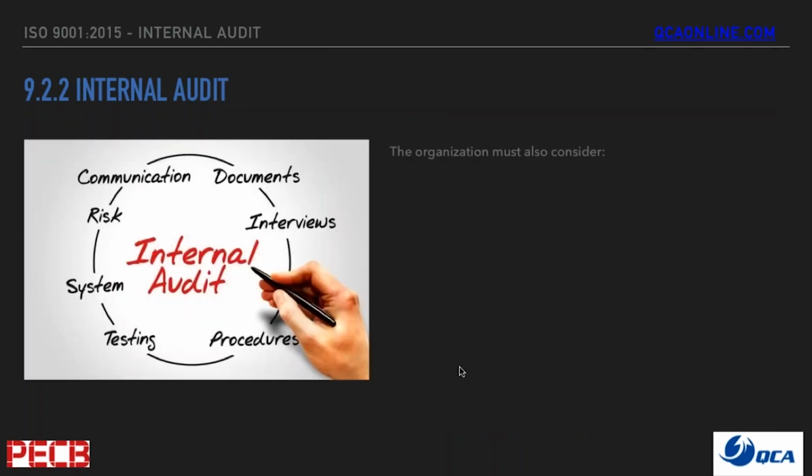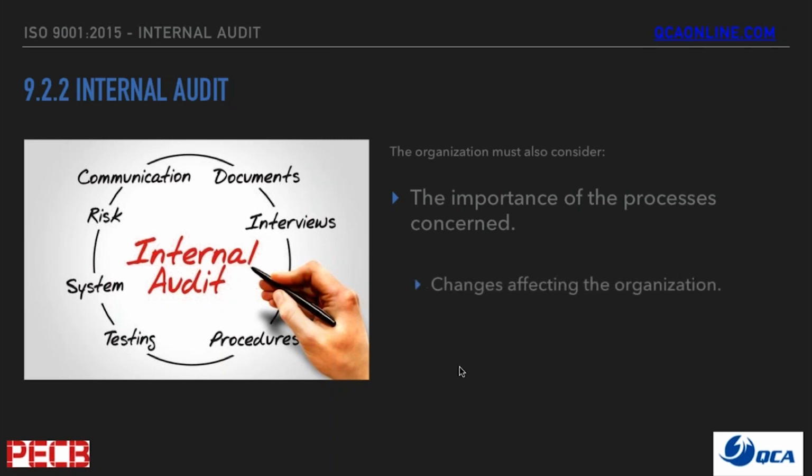When developing the audit program, or more accurately in this regard, the audit schedule, the organization must also take into consideration such factors as the importance of the process being audited. Some processes carry more weight than others simply because they can have a greater effect on the success of the organization or conformity of products and services to requirements. That's not to say that only look at these processes and forget about all others. It's just that the frequency of audits will likely be greater for some processes than others, depending on the importance of the processes to the organization's overall operation.